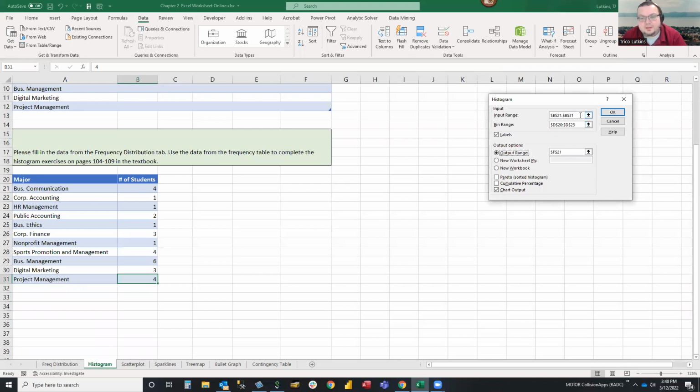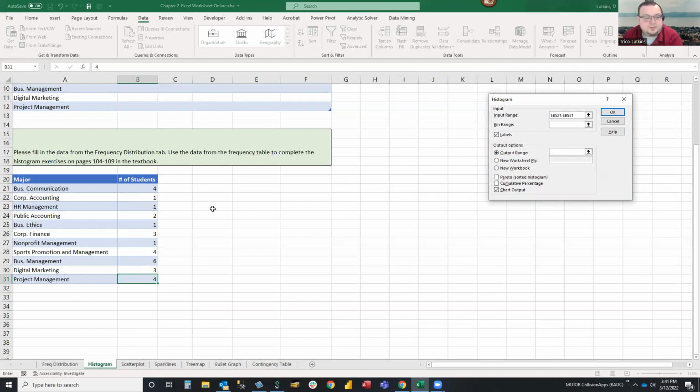So you click on histogram, and it's going to ask you your input range. So your input range is all these numbers of students. So I just clicked on the top there, held down shift, clicked on the bottom. So you're telling it you want everything from here down to here. Bin range, I'm not going to use one yet. Labels, yeah, I'll include some labels.